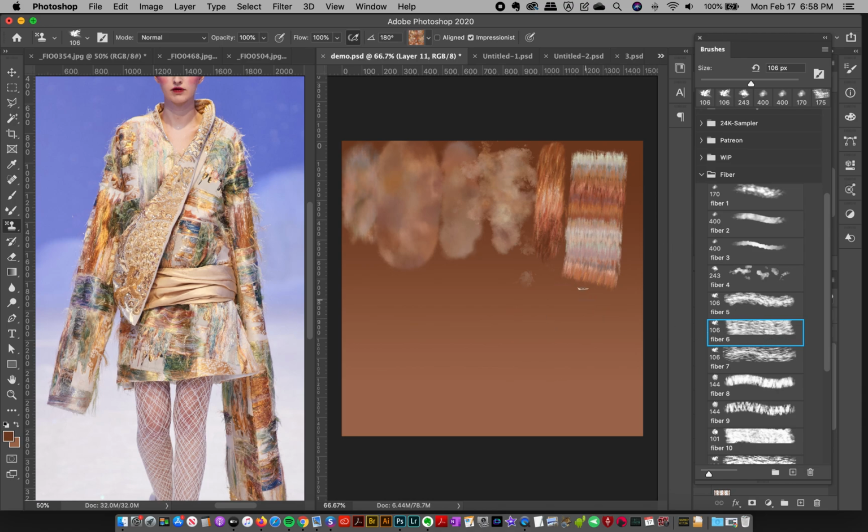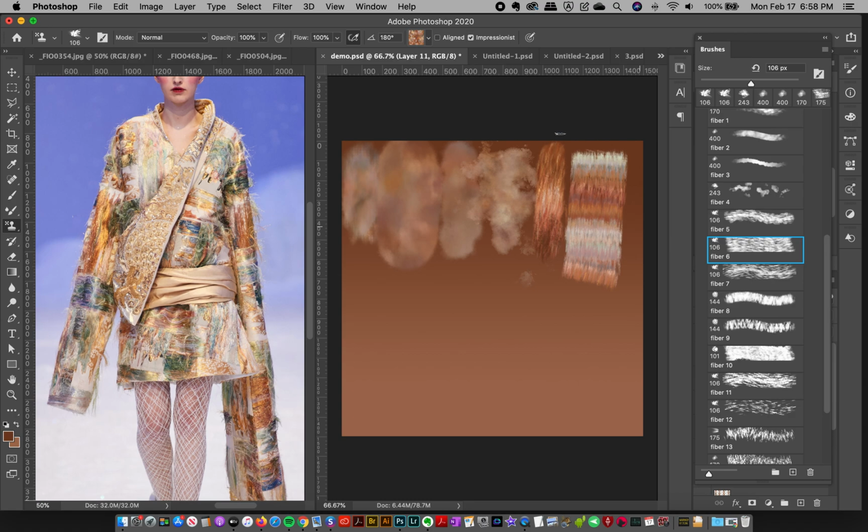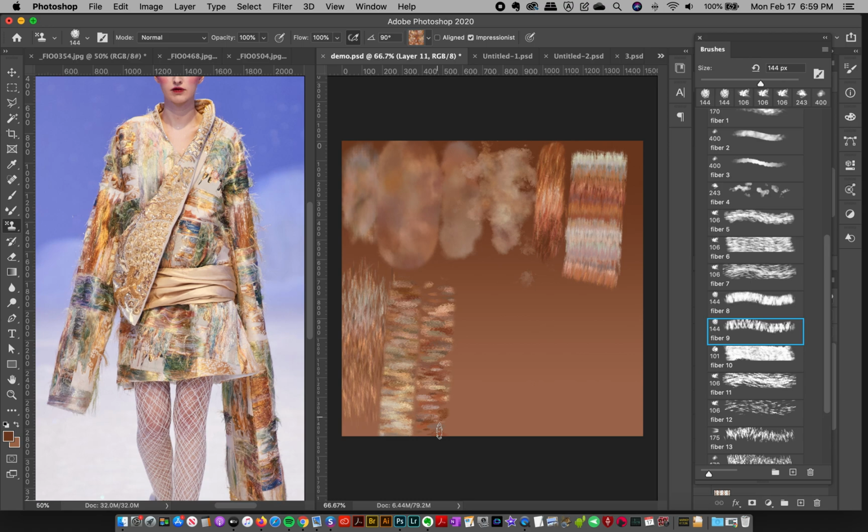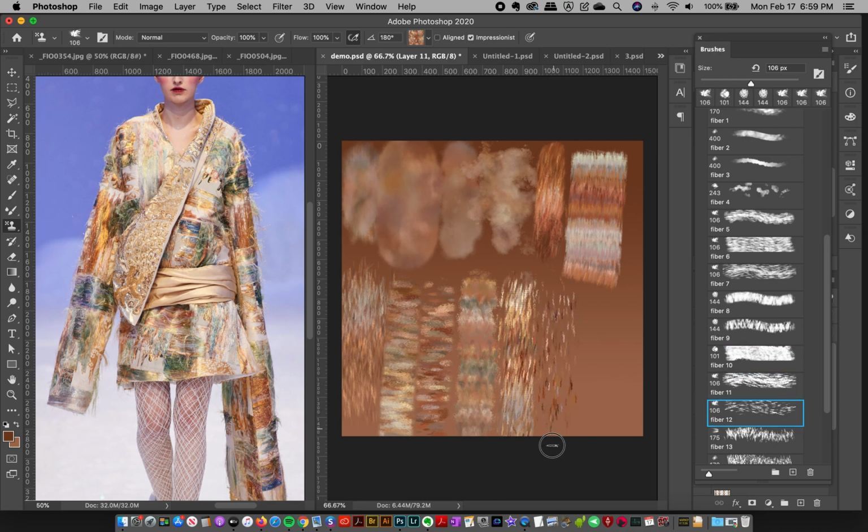You can have a lot of fun and make some really cool patterns with that. Then you've got number 7, and 8 and 9 are similar, but this one has a softer effect and is more filled in, and this one has a harsher effect but is less filled in. All of these brushes can be layered to create some really cool effects.